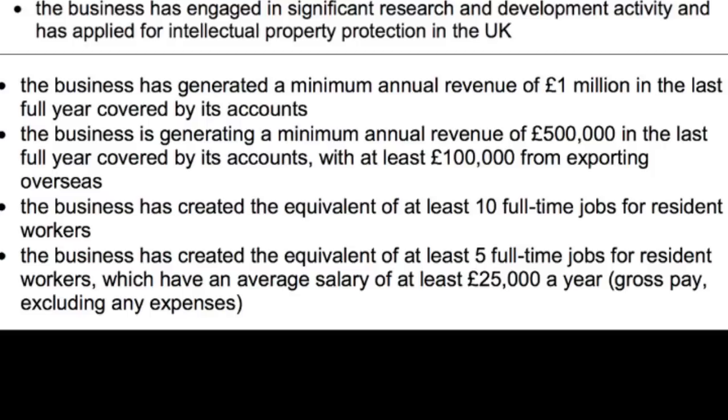You do not need to generate revenue within the 3 years. You need to make reasonable progress with your business, and there are many famous examples. Facebook being one of them, Amazon being one of them, of scalable companies which this visa route is intended to facilitate, not making revenue until several years later. Now, you still have to make reasonable progress with your business, but that can take other forms.